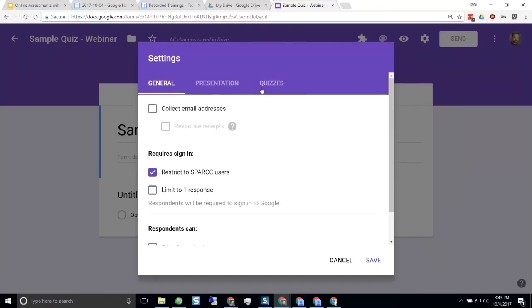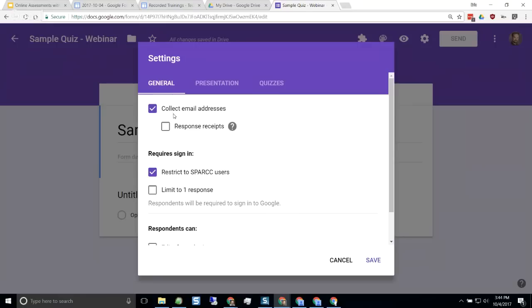Now, eventually we're going to visit all three of these, but for right now, let's just start with the General tab and talk about a couple of things you'll probably want to consider when you're creating a quiz for your students. Now, one of the things to consider is, do you want to automatically collect your kids' email addresses? Well, I think that's probably a pretty good idea. If you check that box, then it will collect their email address when they fill out the quiz. That way, you'll know who's taken the quiz, and it will connect a student to their responses.